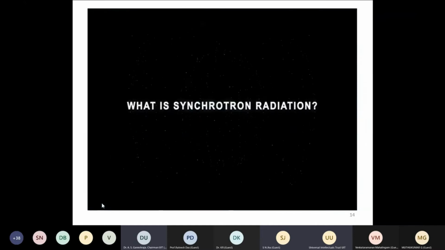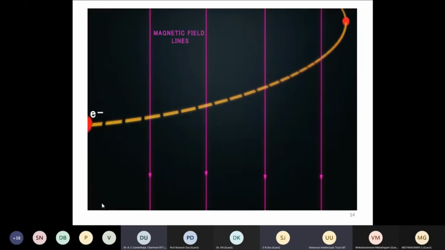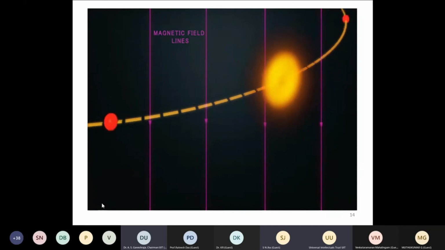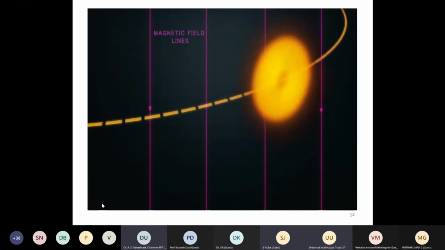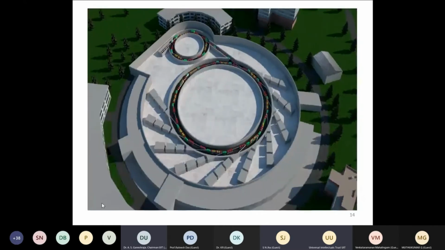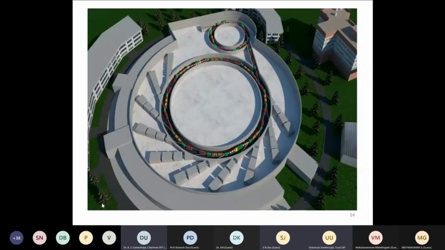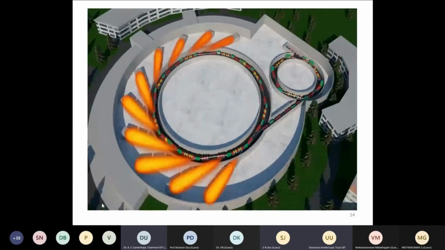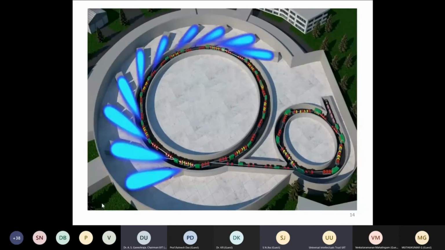What is synchrotron radiation? When any charged particle, like an electron, is accelerated along a circular path by the action of a magnetic field, it emits what is known as dipole radiation. When the speed is increased till it is close to the speed of light, an extremely bright and well-directed radiation is emitted. The machines used to accelerate electrons to such high speeds are called synchrotrons, and the emitted light, which contains all wavelengths from infrared to X-rays, is called synchrotron radiation.